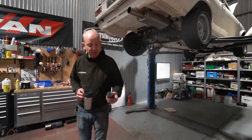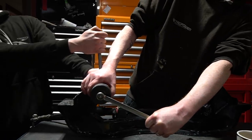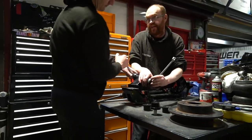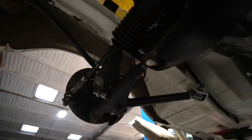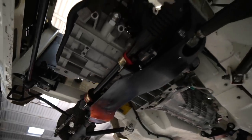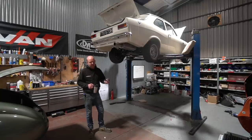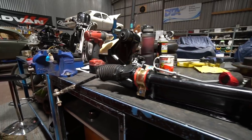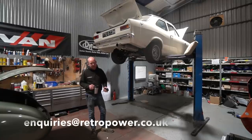So far all seems good. We've run the car for the first time with these in today and the refinement is much improved — we've got rid of a lot of the buzziness rather than vibration; it wasn't a particularly notable vibration but there was a buzziness to the feel from the engine which is now gone. The initial feedback is very good. It's got to go out on a test drive, and before it does we've done the electric power steering conversion and just need to finalise the wiring. If anybody is interested, we are actually making a number of these — 45 Shore British-made bushes to fit the World Cup cross member application on a typical escort.